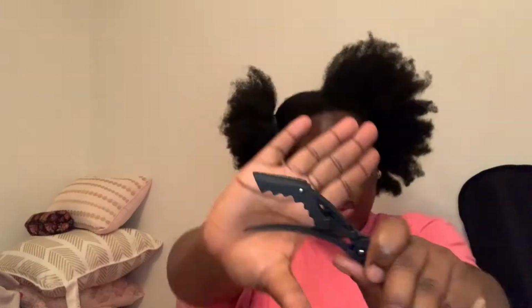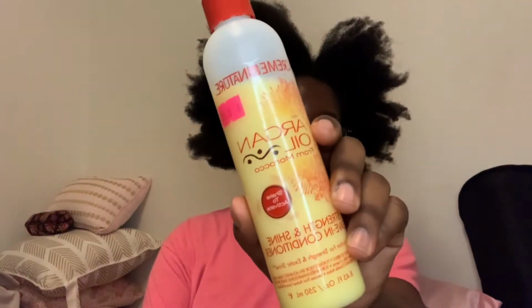I'm gonna just do 4. I'm just gonna use my fingers because who's got the time for all of this extra stuff? So the first thing I'm doing is splitting my hair into 4 parts so that I can do 4 African threading sections. And here I'm using this argan oil Cream of Nature thing. I don't know, y'all. I'm just bringing it all over my hair, like so, like that, like Miss Tabitha says, Auntie Tabitha.